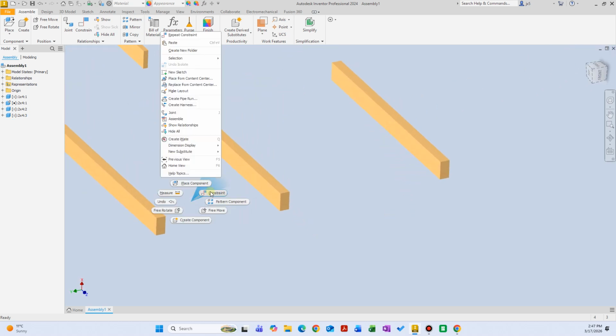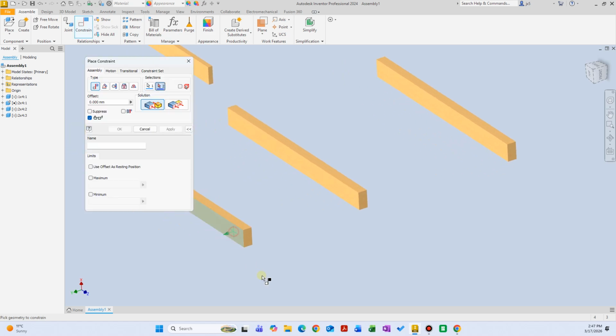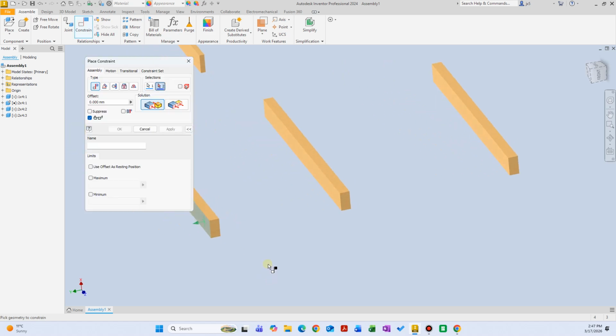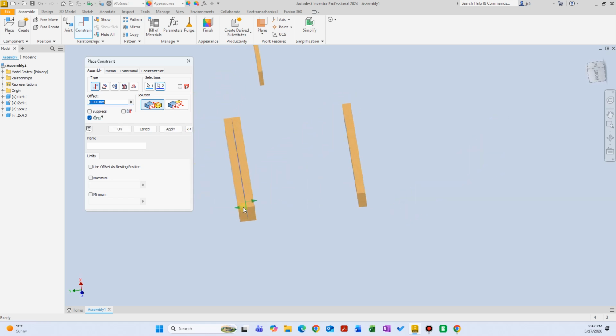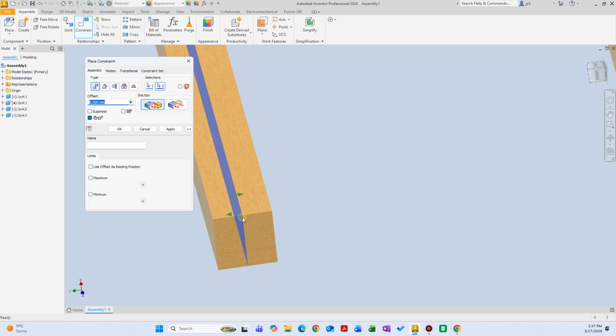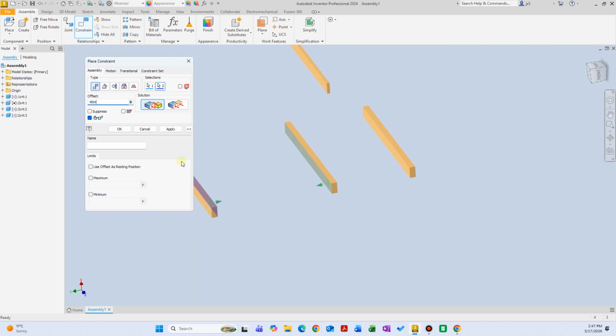We can, again, hit Constraint and select this surface. And there are different ways to do this too, but I just wanted to show it this way because it's interesting using the offset value. And then we're going to select this surface. Notice that it just applied the mate constraint immediately because we did not enter any distance here. So if we enter 40 inches, notice that it just placed it 40 inches away, but it placed it on the other side. I want it to stay on this side right here.